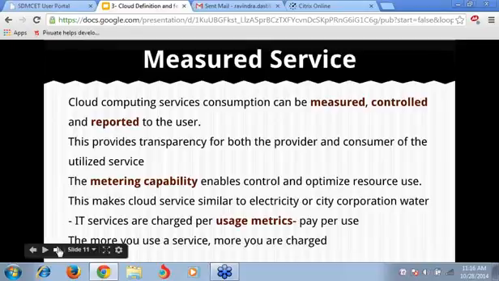Suppose you are using any cloud computing resource for your business purposes. What it means is you can also monitor whether you are using all the resources that you have been availing, or whether you are using all the resources in a correct manner, whether all your employees are using the resources which have been allocated to them. So this is actually possible because cloud computing services are already measured services.